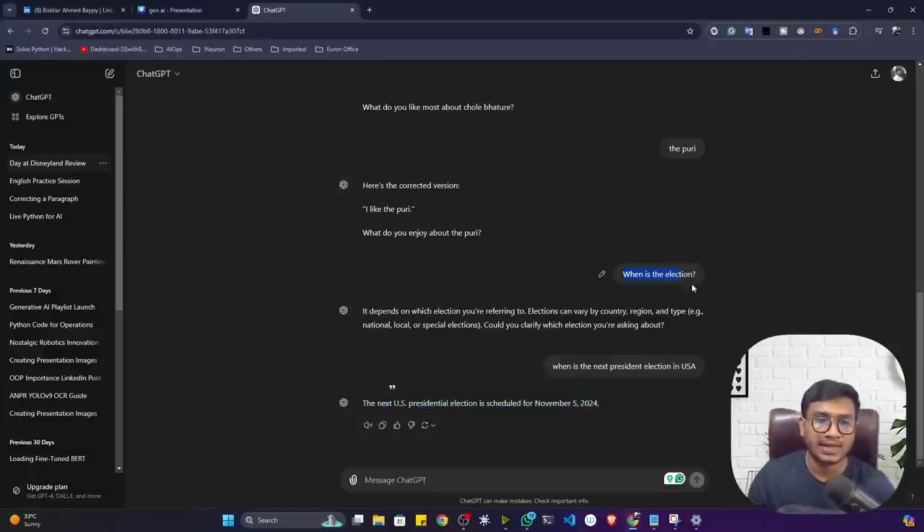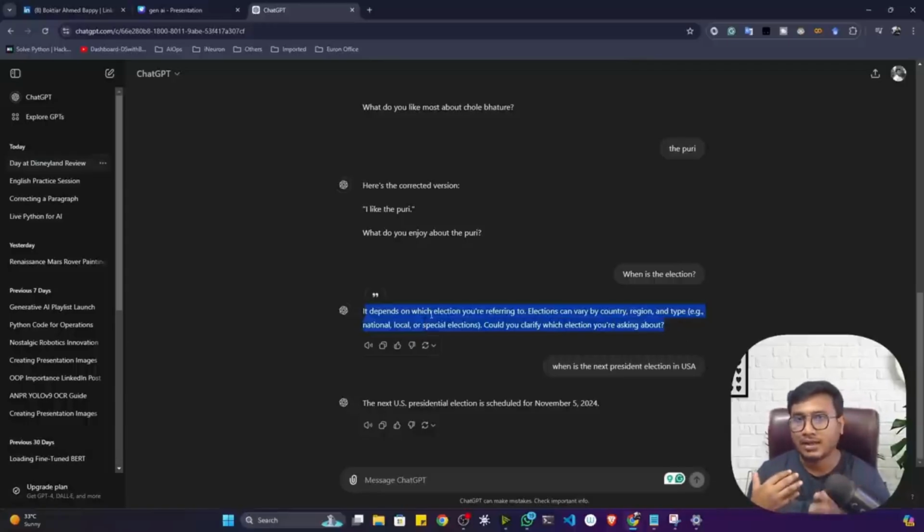But whenever you are not giving clear instructions to the model, it will give you unnecessary output. And again, it's chargeable, because whenever you are using ChatGPT or any commercial large language model, it is charging based on the input and output tokens. I already showed you how it counts the tokens and how it charges. So whenever you get unnecessary output, you are unnecessarily spending your money, yes or no? That's why, whenever you are using a commercial large language model, make sure you have a proper prompt, so that in just one prompt you get the actual output you are looking for. This is what you have to always remember.